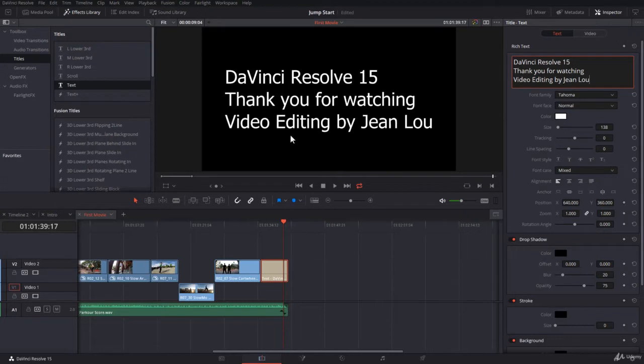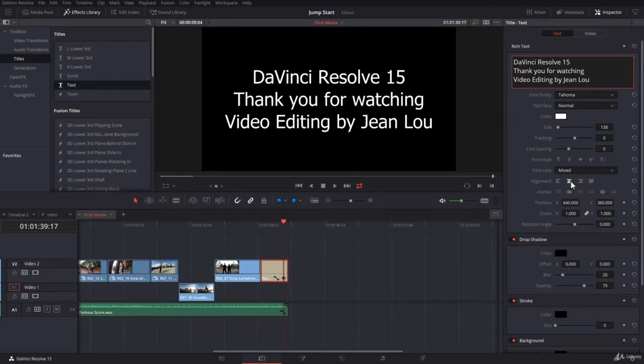Now that we have added three lines of text, let's start formatting the right way. First of all, I want the text to be centered. So notice, I didn't make any selection, so it has centered the three lines. If I had made a selection, for example, the top line, I could have formatted the top line alone to the left. I'm gonna put it in the center.